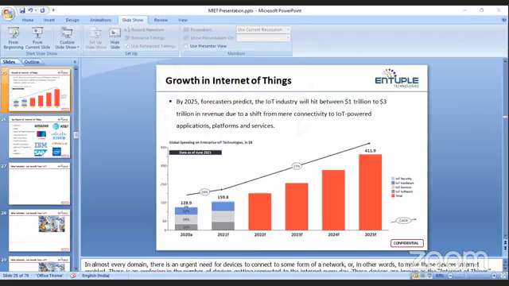So the ambulance can reach the patient's home, and before the patient reaches the hospital, the doctors can look at the patient's history. Since all the history is maintained on the cloud server, the doctors can go through the complete history of the patient, and also see the current live status of the patient's health. And before the patient reaches the hospital, they can make some setup. Suppose the operation theater needs to be set up, that can be done before the patient arrives. So with the help of these IoT systems, definitely we can save a patient's life.